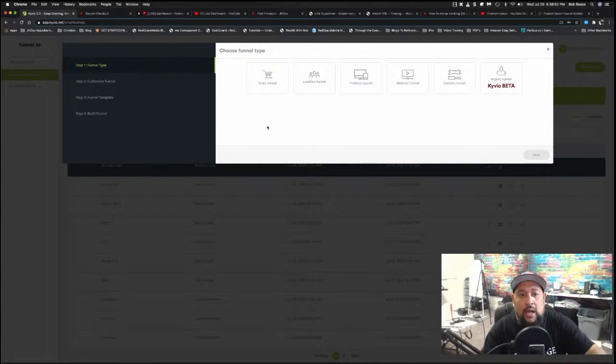so far, when I log in, it's very nicely done. The options here are fairly straightforward, and there's a button on here that says New Funnel. So that's what we're going to start doing. Now, as you see, you're going to be met with a funnel type, and depending on what you're going to be doing is dependent on which one you're going to be choosing. And then they have sales funnel, lead gen funnel, a product launch funnel, a webinar funnel, and then a custom funnel. I'm assuming this is just one that you build from scratch.